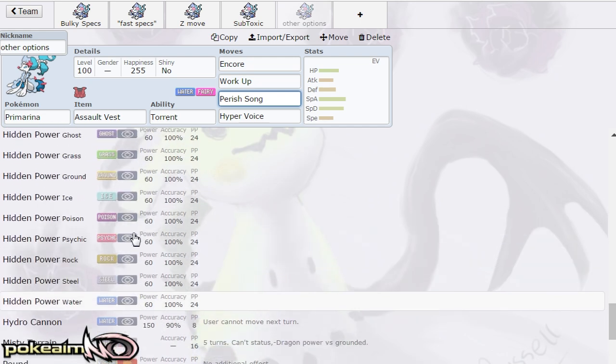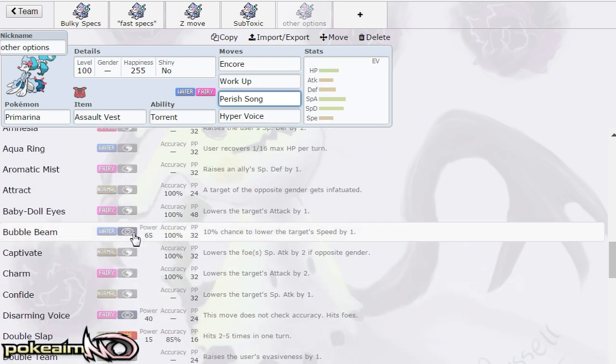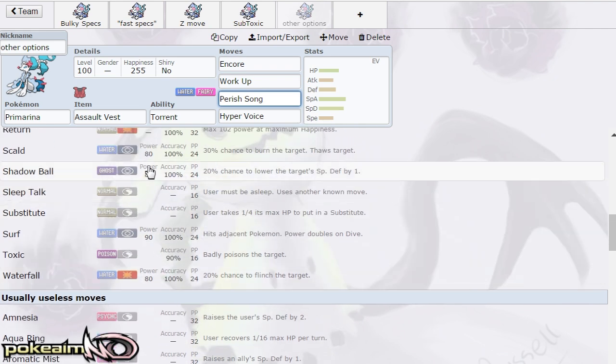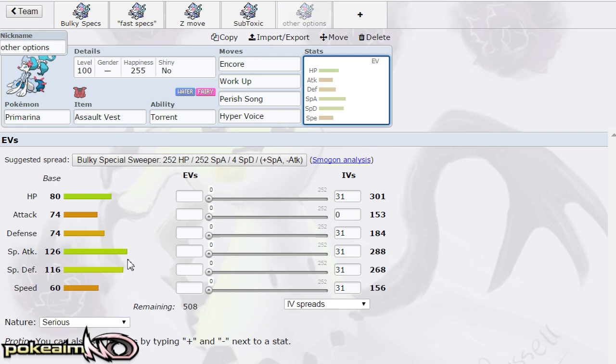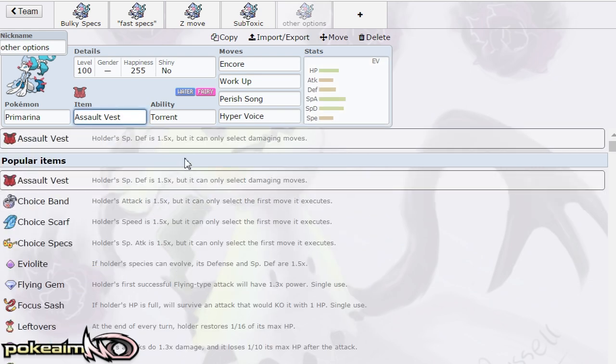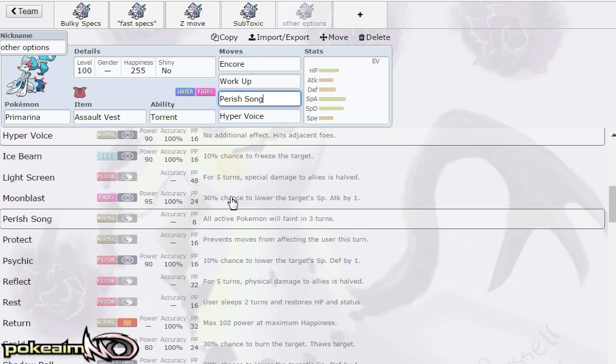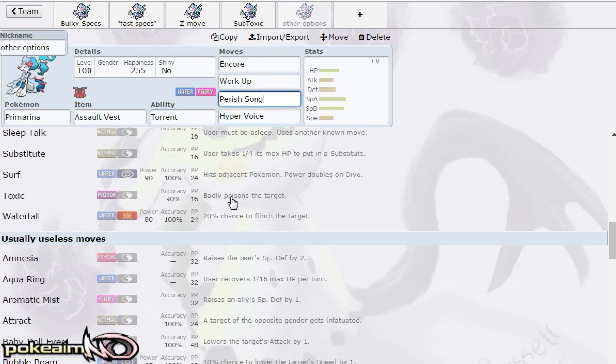Those are all just options that this Pokemon can run, and the fact that it also functions very well with an Assault Vest, since it does have really high special defense, allowing it to tank hits better. But overall, Primarina is a really cool Pokemon. I think the best way to use it is just offensively, all out attacking. Specs, like I said, is the one that I've had the best success with.